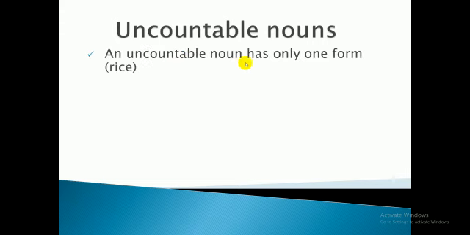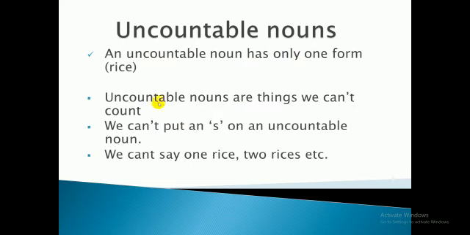An uncountable noun has only one form, for example, rice. Uncountable nouns are things we can't count. We can't put an S on an uncountable noun.